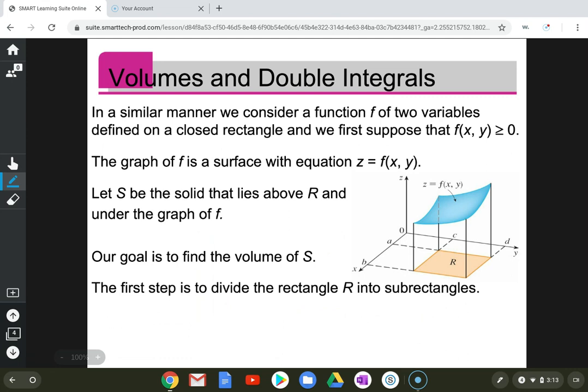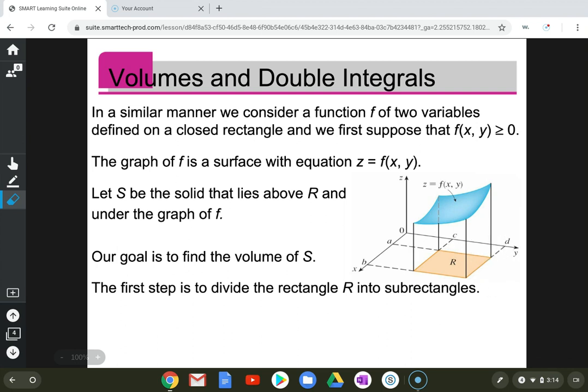So today what we're going to do is use double integrals, but to find the volume under a surface. Now we have this surface, and the projection of this surface onto the XY plane forms this rectangle R. What we're going to do is find the volume of all the space between the surface and the XY plane bounded by this rectangle R. So all this space in here is what we are going to be approximating the volume of, and we're going to approximate it using rectangular prisms.